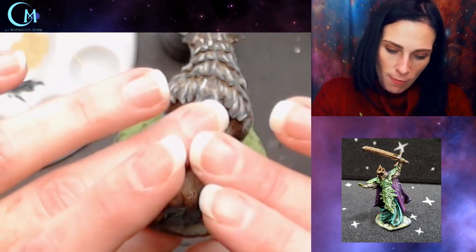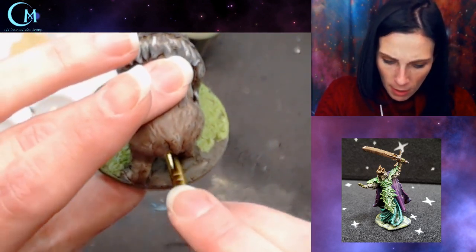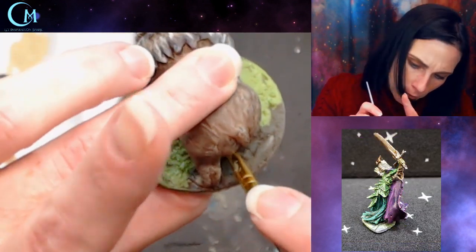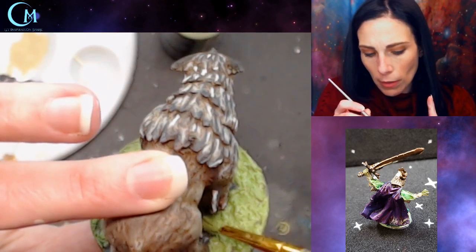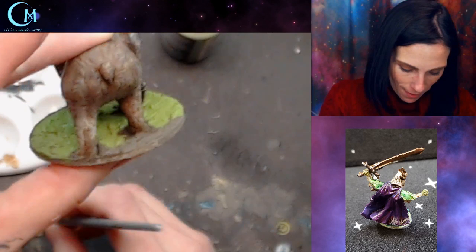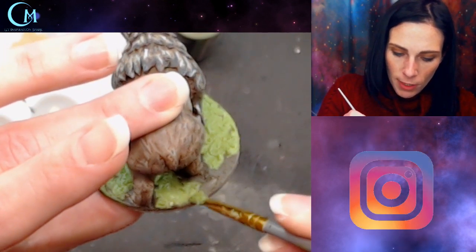And it does help having that Vallejo texture paint from before because it grips the textures from this one and helps to raise them up a little bit. Right now I gotta go between the legs and just very carefully sort of nudge it into place. That's where it helps to have the brush slightly loaded up. Look at the bear butt. And almost done with this.